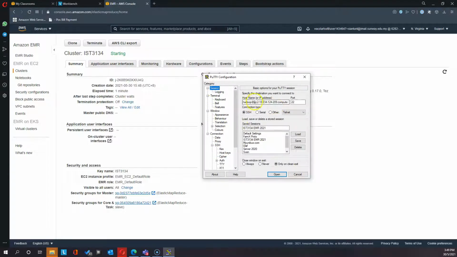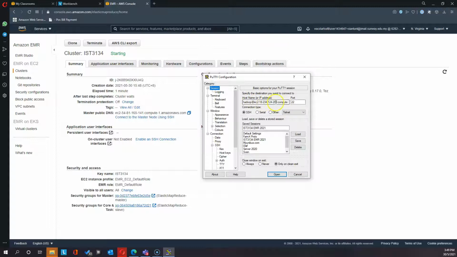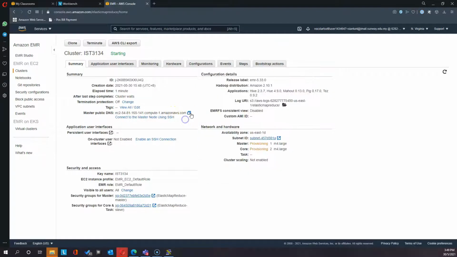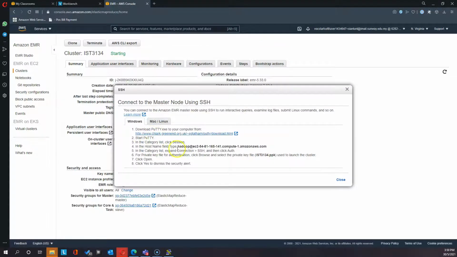What you need to do now is to check whether this is the right information. You can see since I've created a new cluster, I actually will have a different DNS name here. So you either come here, click on copy. Another thing is you can click on this link and you can see they give you the complete name.